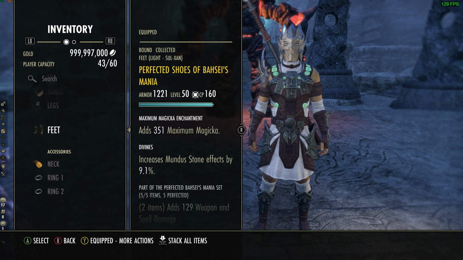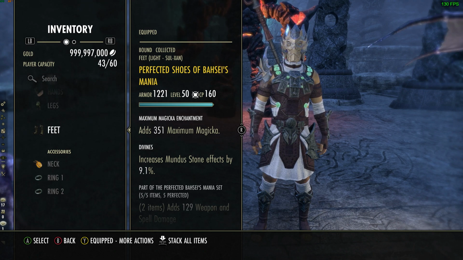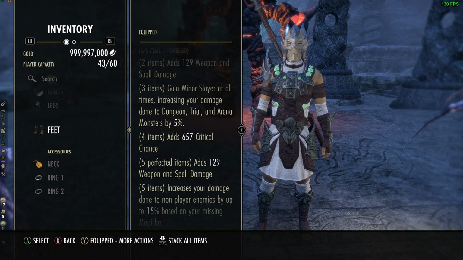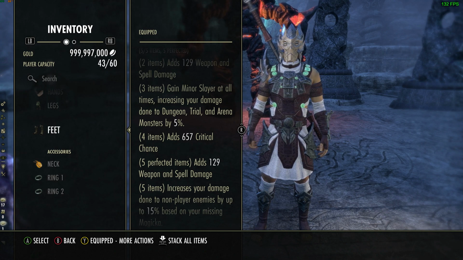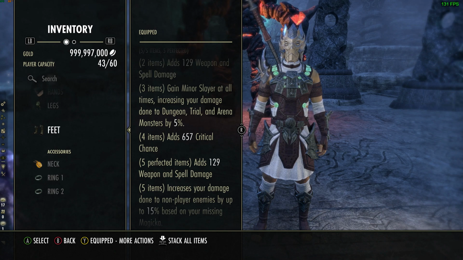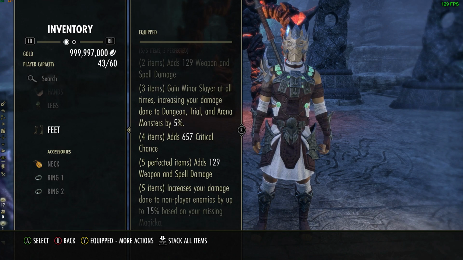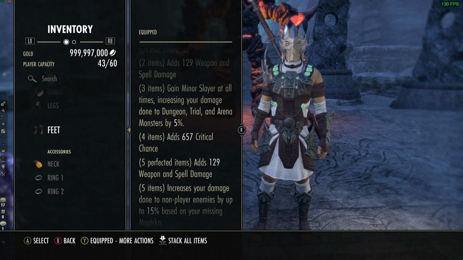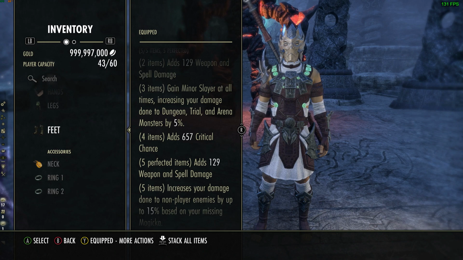I am using the Mania set out of the Rock Grove trial. This is the perfected version. If you don't have the perfected version, the only thing you're missing out on is this extra 5th line of the perfected items, which adds 129 weapon and spell damage. So it's not gonna break the bank, so to speak, if you don't have the perfected version. There are other sets that work very well with this also. The Sioria, perfected or not, the False Gods, perfected or not. These are sets that'll work with them. Maybe not hit as high as what this does.